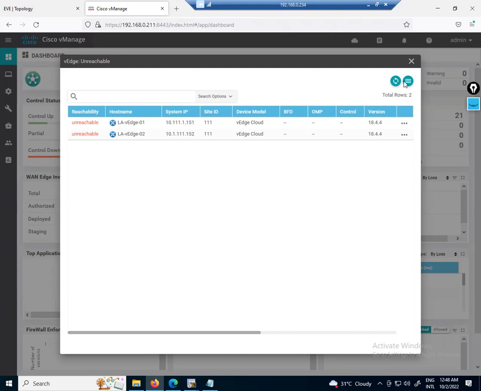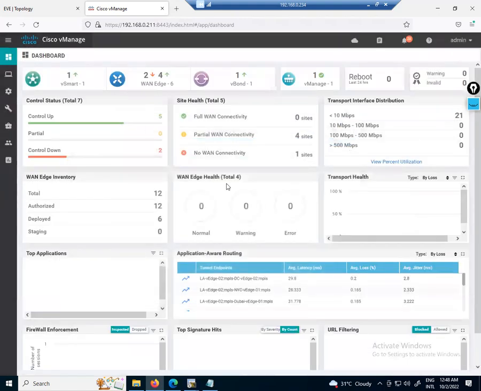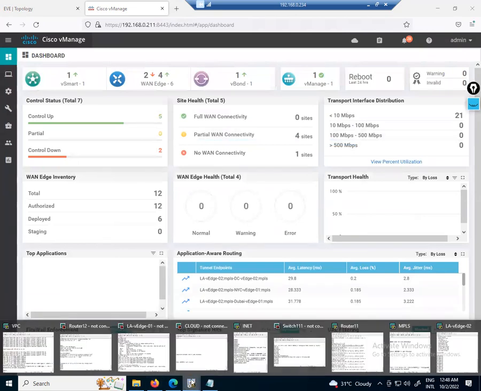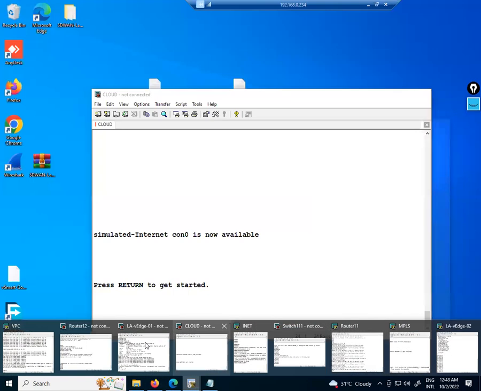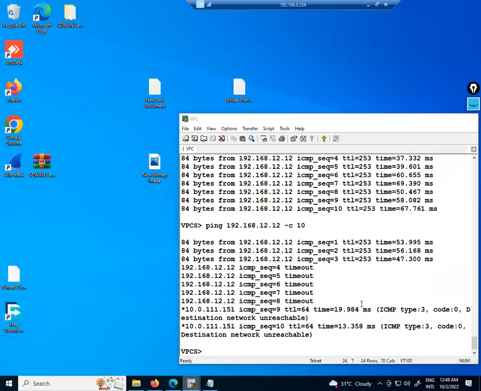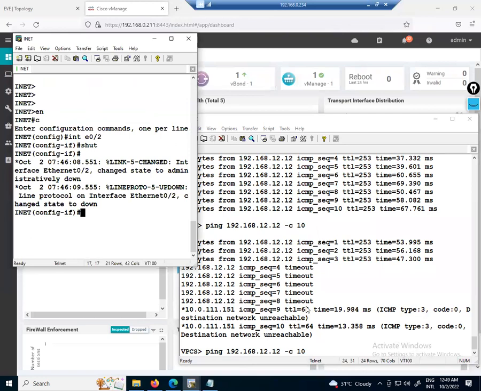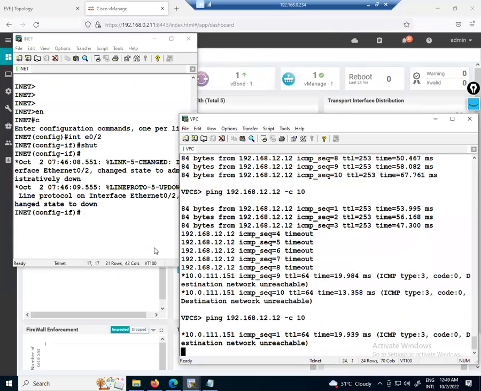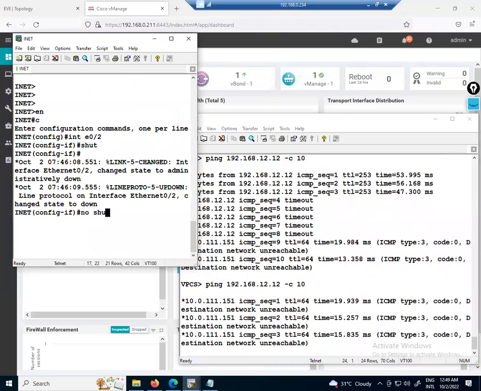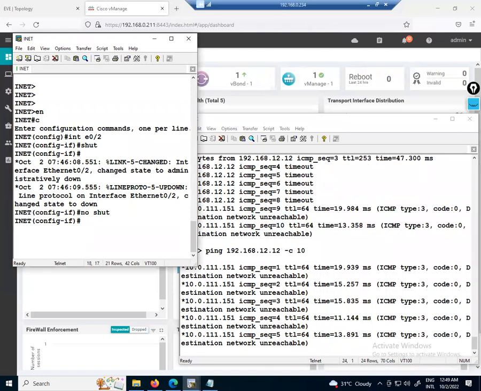But anyways, we see that whenever this internet has gone down, basically LAVH2 users cannot access the company resources, right? Right now, if I do this thing, and where is my internet router? Here, it's not working. I do no shut. I bring this internet up again.